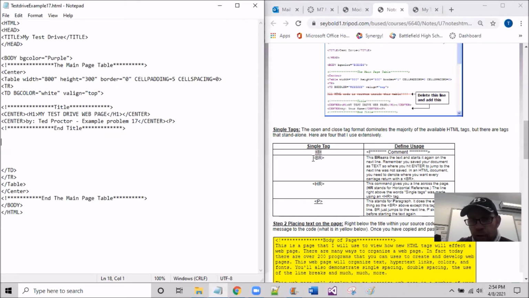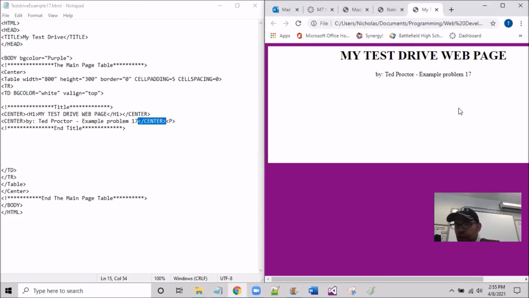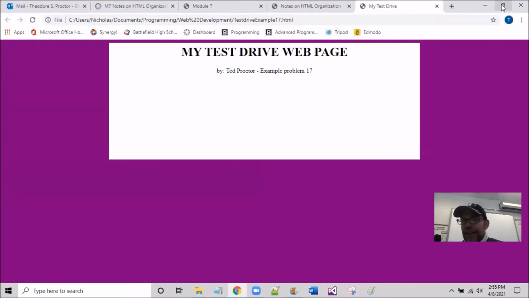Okay, so really before I can get into the BR and the HR and the P tag, and I really want to get into copying more text, but just to clarify the other text that's going on here, we have a center tag. Okay, we have a closing center tag. Okay, we see the center tag again here, and we have a closing center tag here. So we see a little bit of that already being placed, which I talked to you about. That's just making that text centered. So if I go back to the browser, and you can see how all this text in here, if I maximize all this text in here, is actually centered.